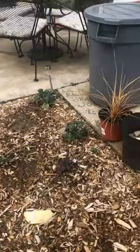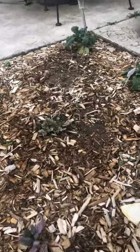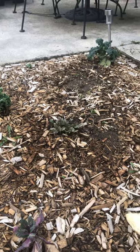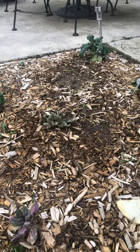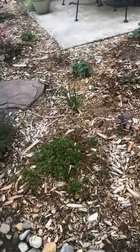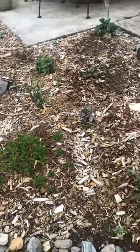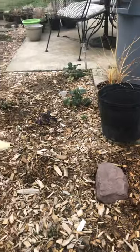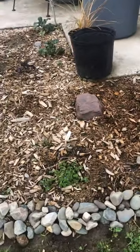We have kale that I planted in the fall — it made it through the winter and is growing. Right there is the second year of valerian root; I'll be able to harvest some of the root this year to make valerian root herbal tea. Here's some yarrow, and that's Roman chamomile — a perennial. The German chamomile is an annual that reseeds itself and I have that growing all over the garden.